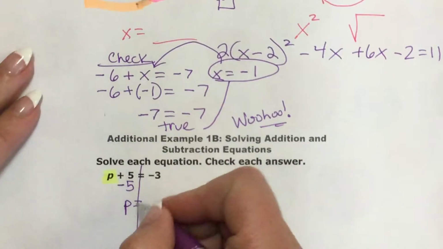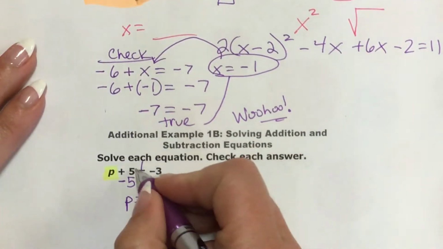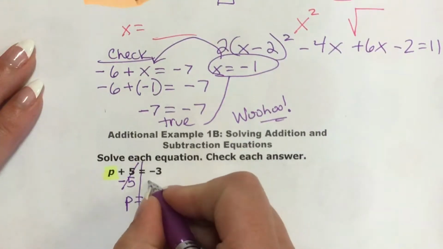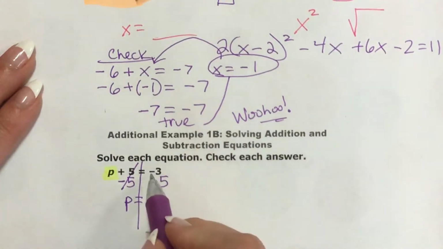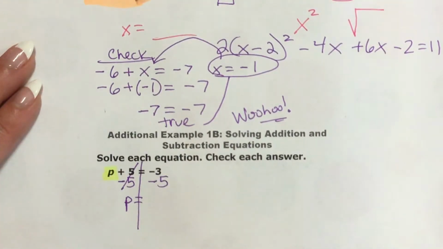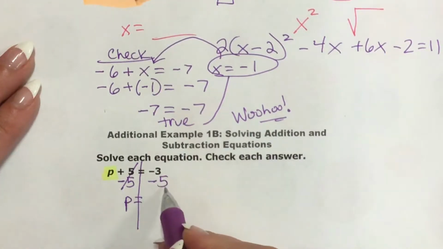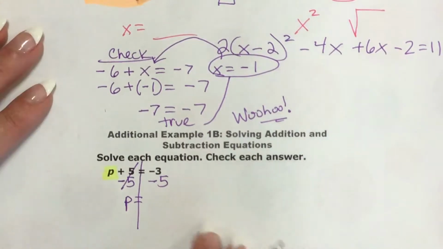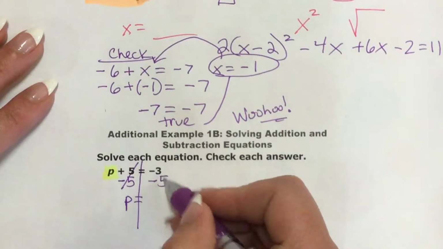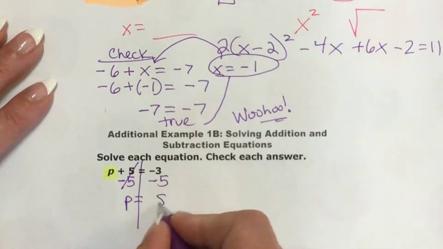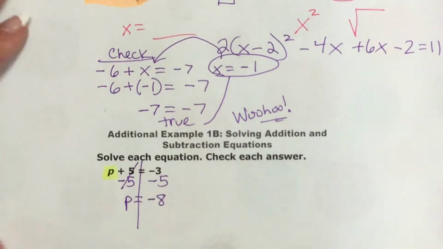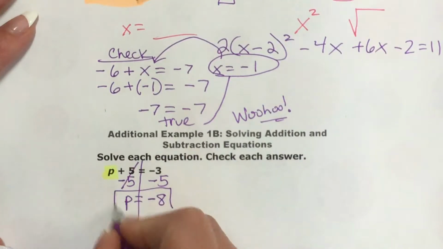So because it's an equation, we have to do things equally. So positive 5, negative 5, those are going to cancel out. Whatever we do to this side, we have to do to this side. So we have a -3 minus 5, okay? So -3 is negative, 5 is negative. We have two negative numbers. So whenever you have two negative numbers, what you do is you add the numbers together. 3 plus 5 is 8. And then you keep the negative with both of those. So our answer is P equals -8.